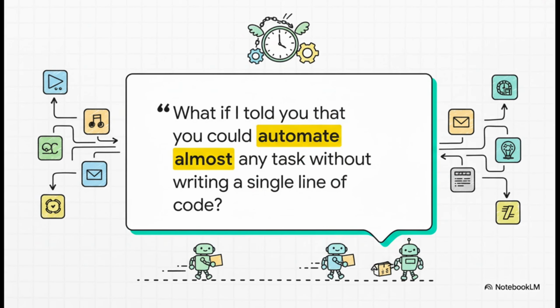Now, that quote you're seeing, that's not just a cool idea. It's the whole point behind what's called no-code automation. It basically means you can get all your different digital tools to work together completely on their own without you having to write a single line of code. You get to be the director of your own digital show.